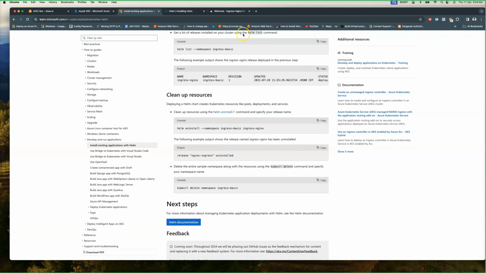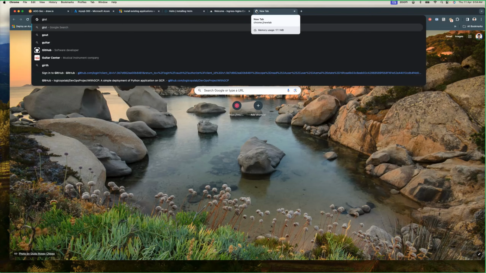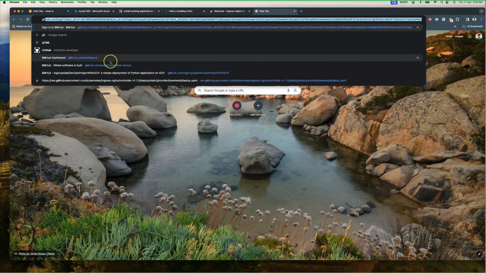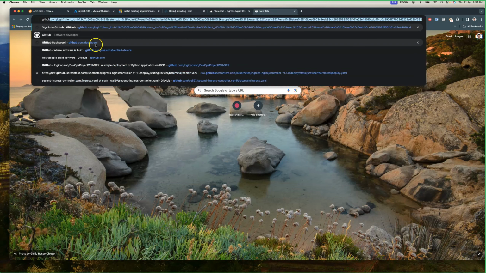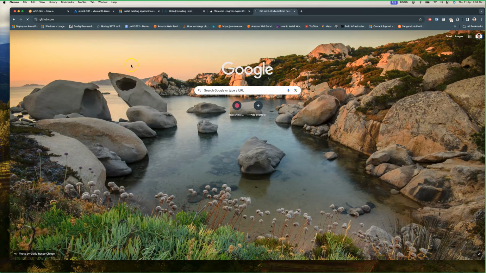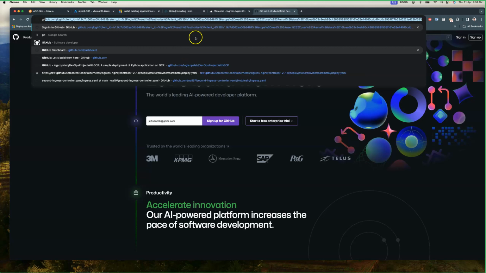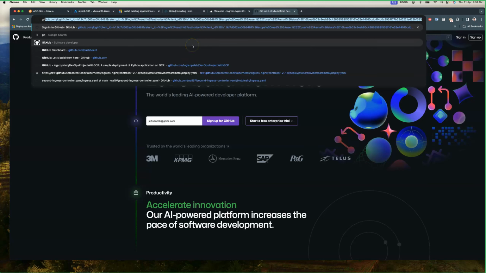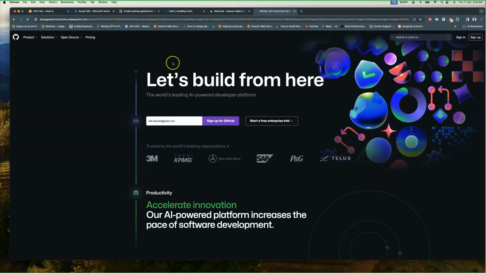Once you are done with the Nginx Ingress controller installation, you go back to the GitHub. Just go for the login then.